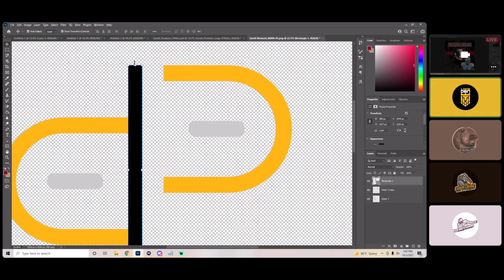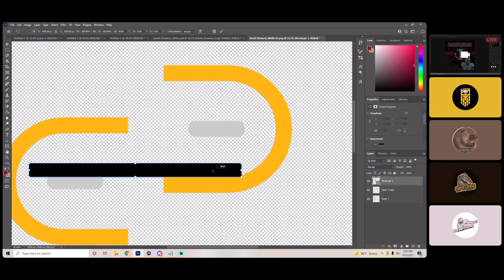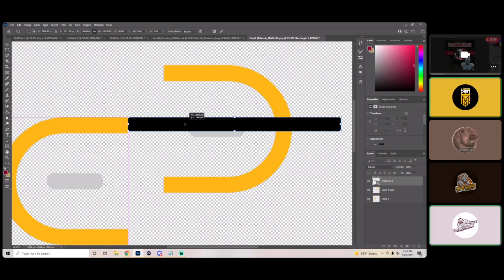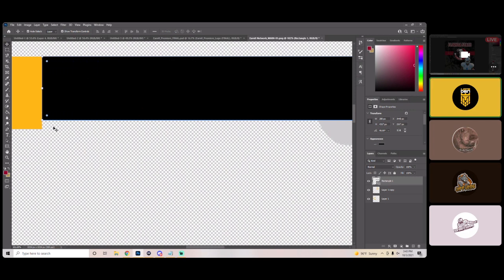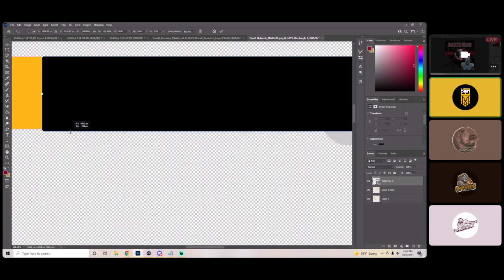And this might be kind of like the dumb way of doing this. But I'm gonna hold the Shift key. Come on, bro. Here it is. I'm gonna do that. And I'm gonna make sure it's perfectly even, right? We'll zoom in on it. Oh, okay. I see it's not even. This black one is not quite as thick. So I'm gonna hold the Shift key again. I'm gonna pull down to make sure it's even. Oh, now we cook. Enter.